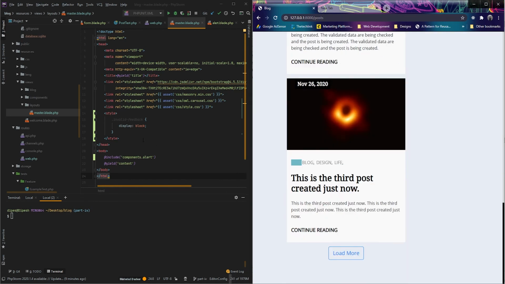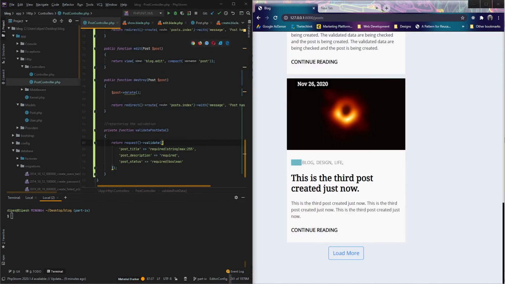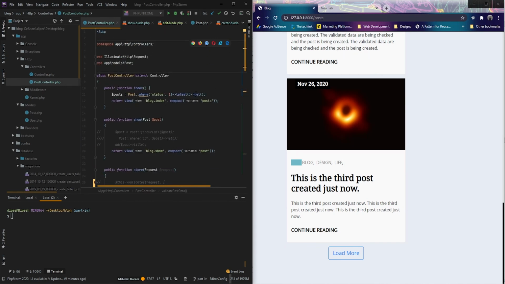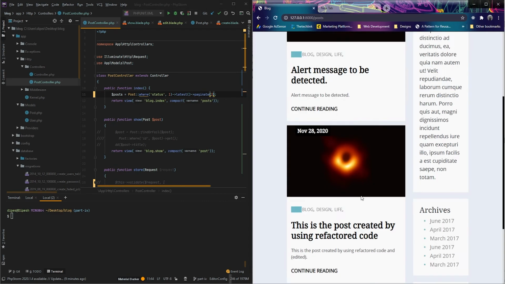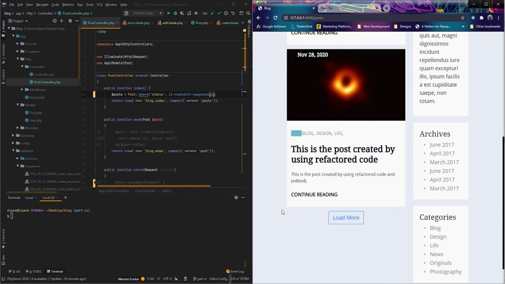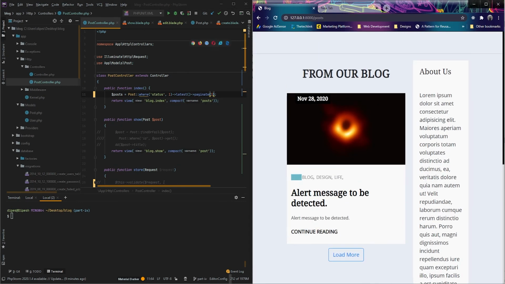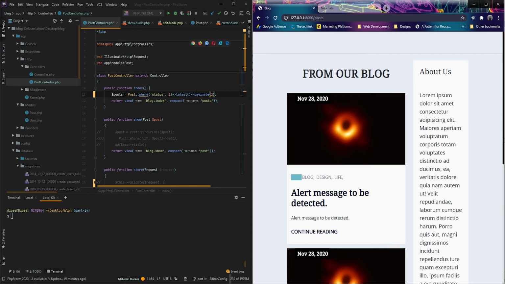So what we can do is we can head into our controller, into our index, and we can just add a new function over here called paginate. How many posts we need to paginate? Let's add 2 over here. And if you save and refresh, only 2 posts are gonna show. There are no pagination links over here. If we add 1 over here, only a single post is gonna show, which is the latest post, by using this function. So I'm gonna set it to 2 for now.